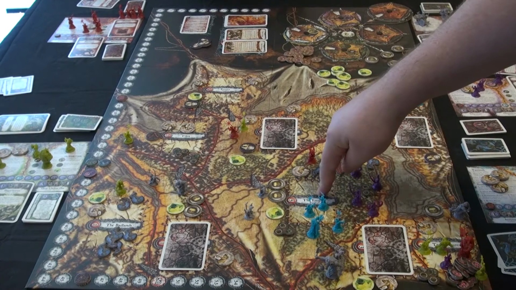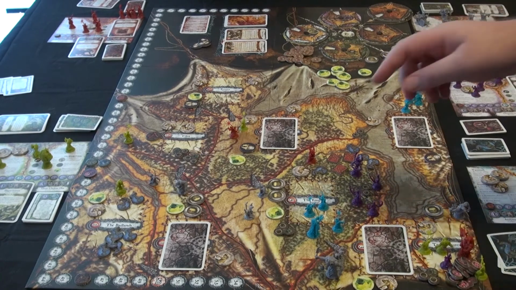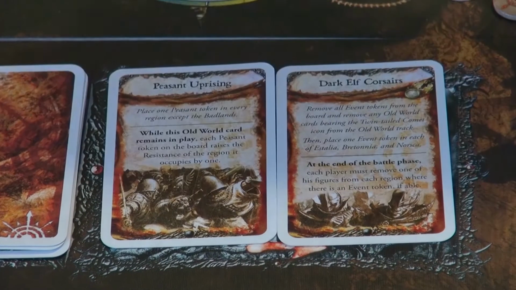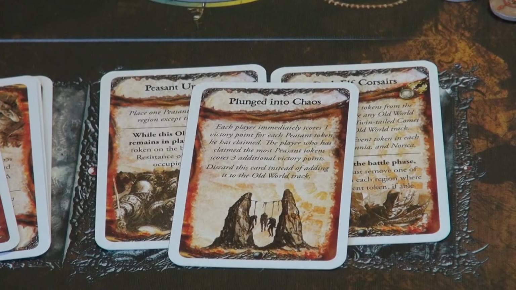This area is worth 10 victory points alone. Whoever dominates that is going to earn 10 victory points. So, the last Chaos card is Plunged into Chaos. Each player immediately scores one victory point for each peasant token he has claimed. The player who has the most peasant tokens scores 3 additional victory points. Discard this instead of adding it to the Old World track.